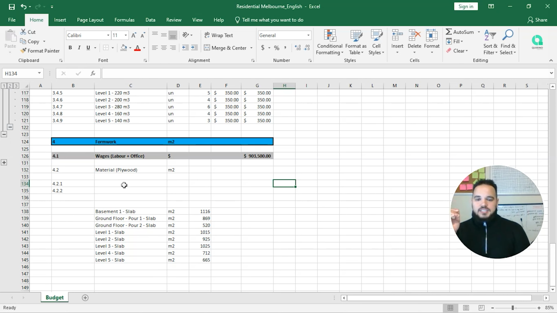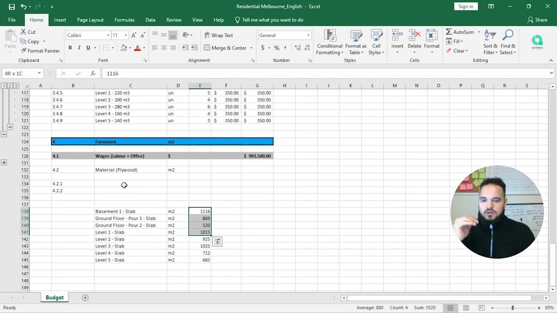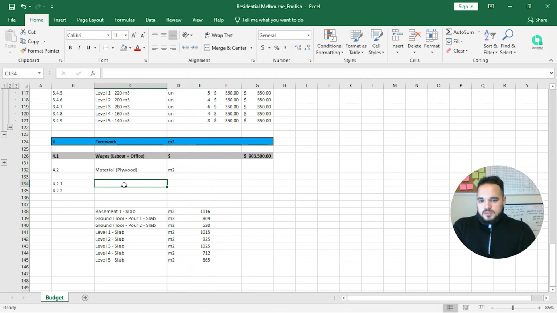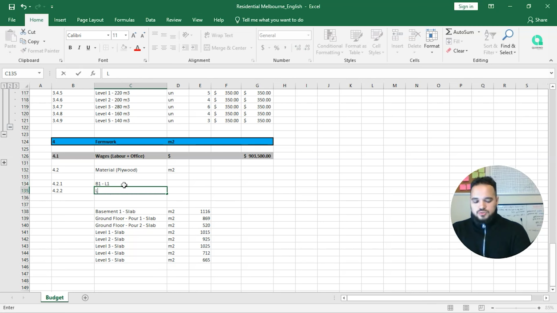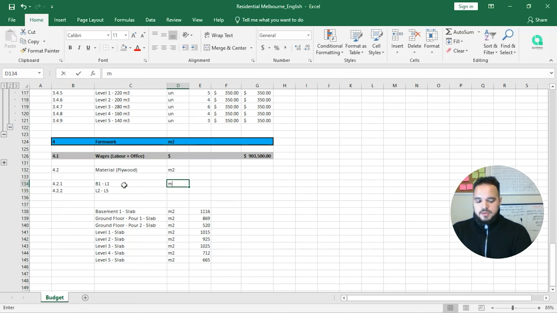However, let's assume that we will buy 2 sets of ply, one to build from basement 1 to level 1, and then the other set to build from level 2 to level 5. Okay? So here is basement 1, let's say B1 to level 1, and then level 2 to level 5. Square meters, square meters, square meters.